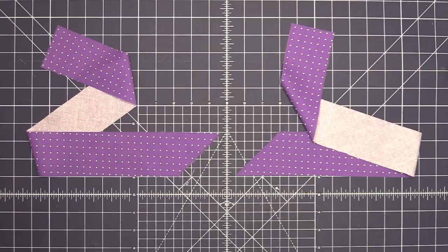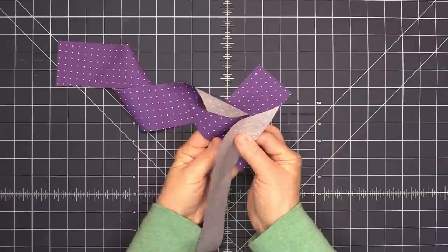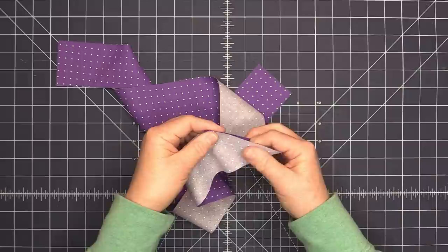Next, take your strips and you're going to place them right sides together. And put in a few clips.